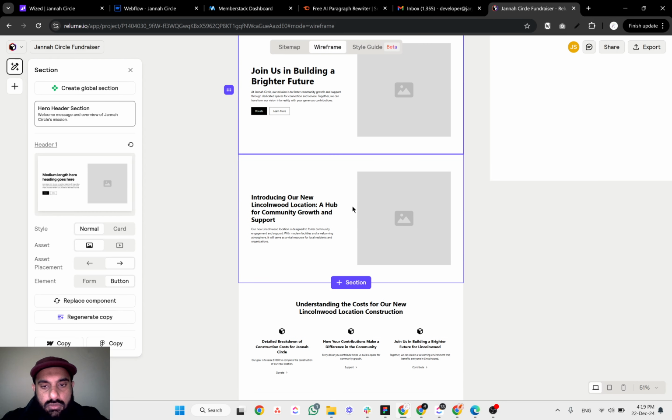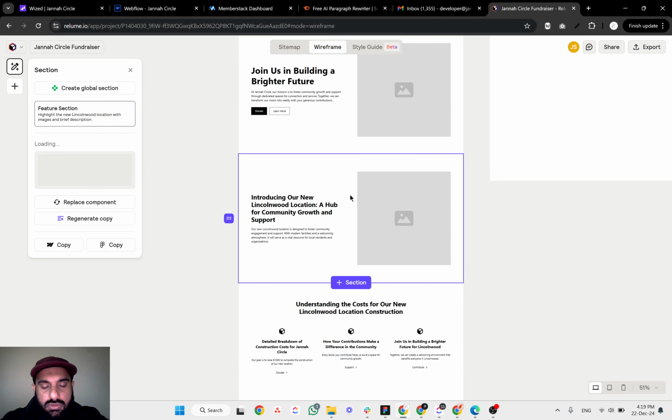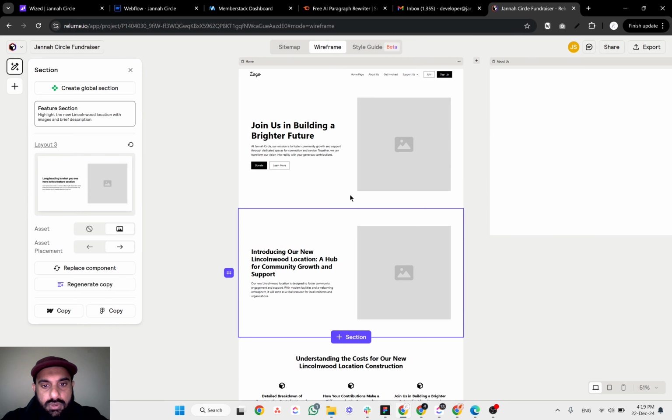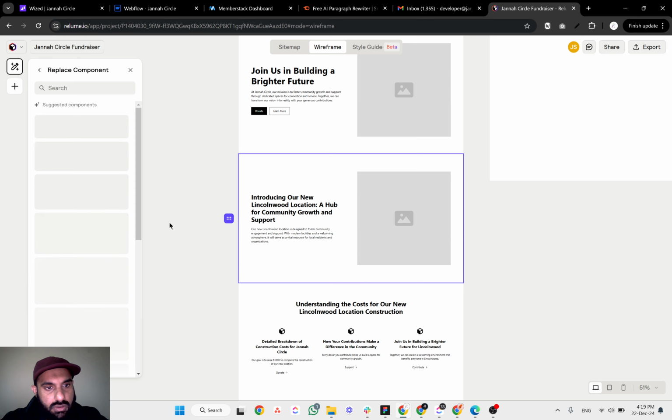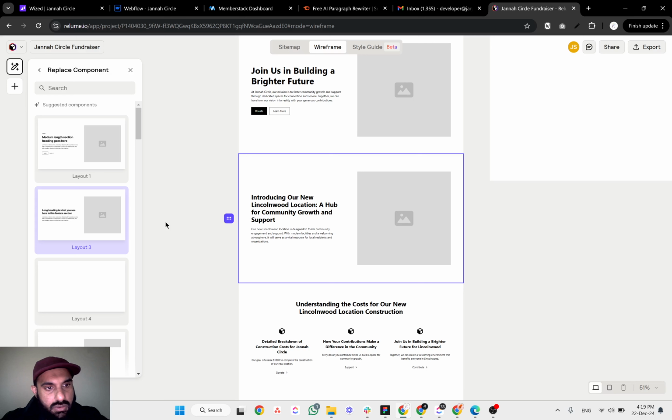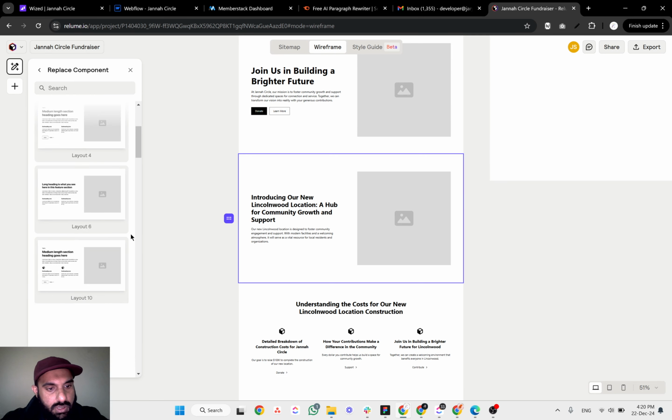And now this section doesn't look good because we have a very similar layout in the hero section. So we need to replace this one as well. So replace component, and we need to replace it with a different layout.